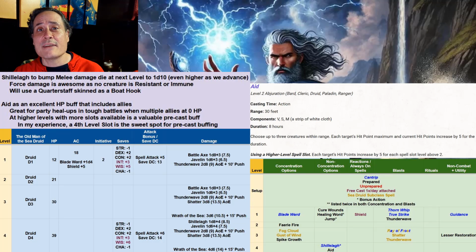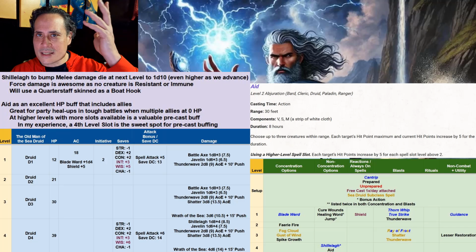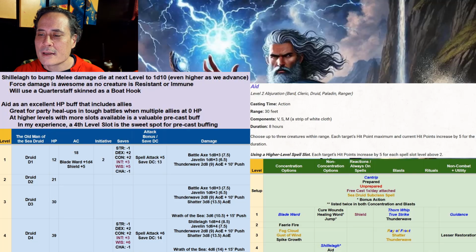Personally, in my experience, I have found that the 4th level slot is kind of the sweet spot in terms of where you want to cast an Aid, but it will be available, and sometimes, you might want to upcast it to 6th, 7th, or even higher levels. Aid is awesome and very happy to add it.